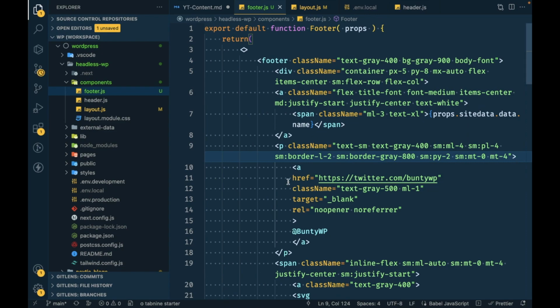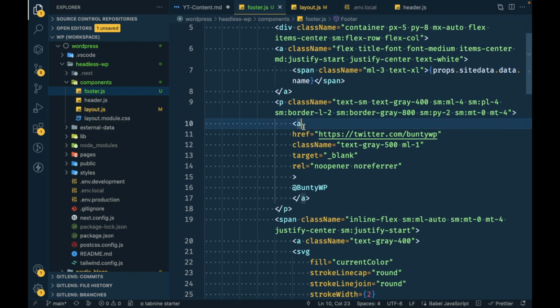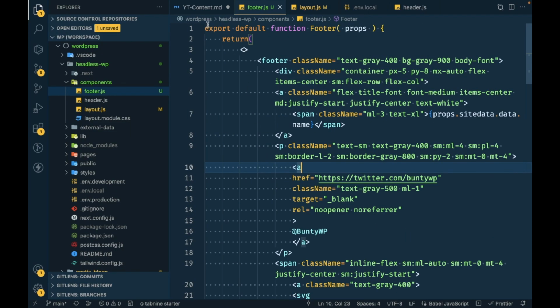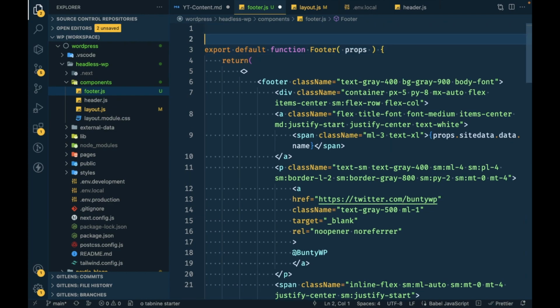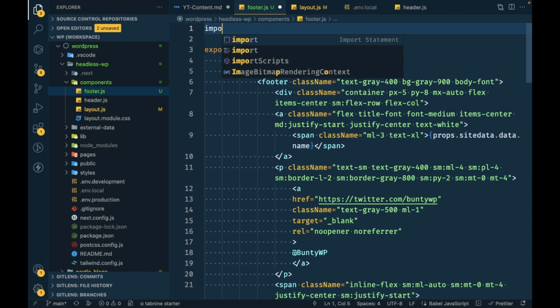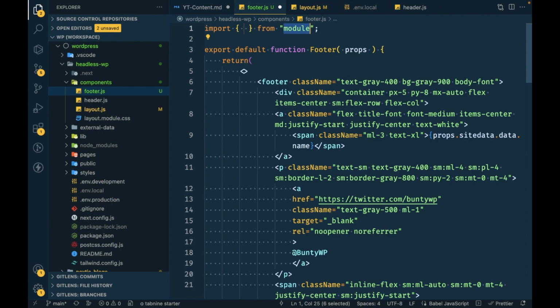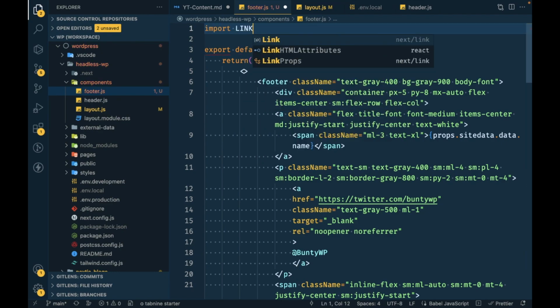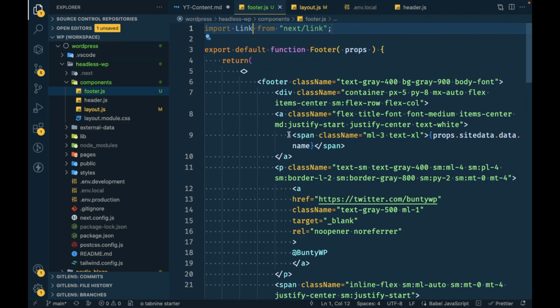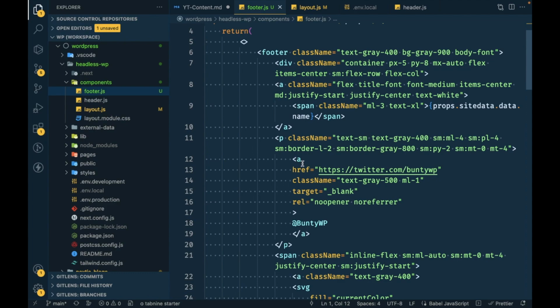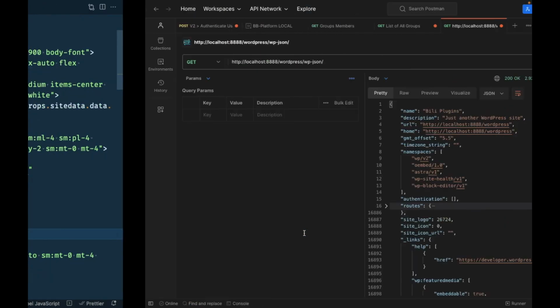But before that, I don't want to use an anchor tag. Instead we can use the Link component. Import Link from next/link, and then we can convert the anchor tag into a Link component.